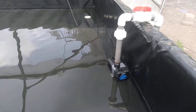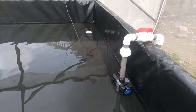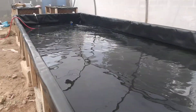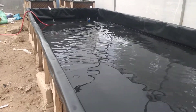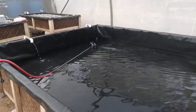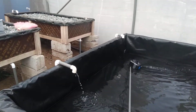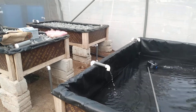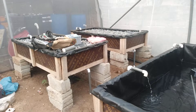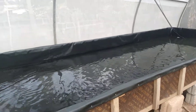There's a submersible pump — it's a 5,200 liters per hour pump and electricity consumption is 40 watts, so quite economical. It will do the job and returns water back into the four fish tanks. When we lay the styrofoams and start planting, we'll send you an update of the system. Thank you.